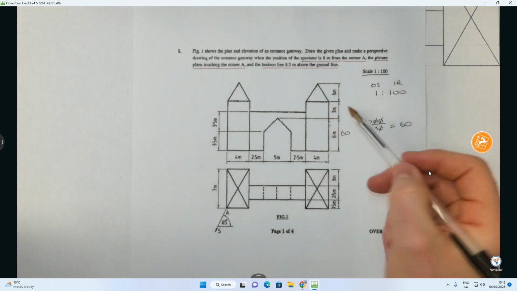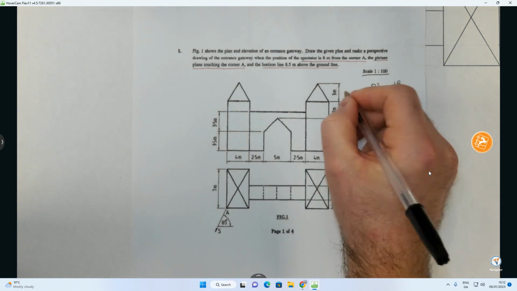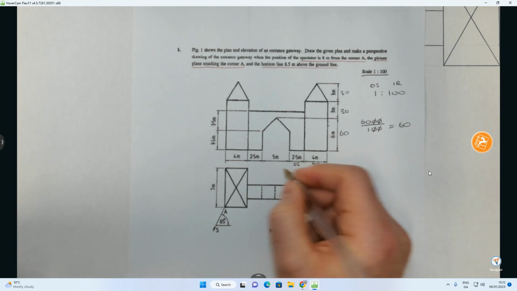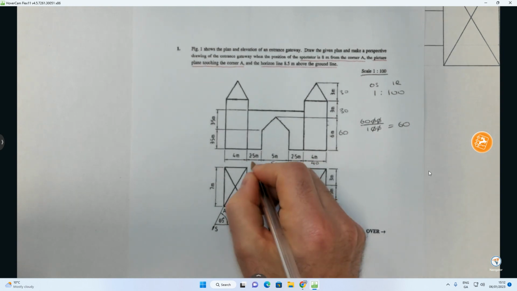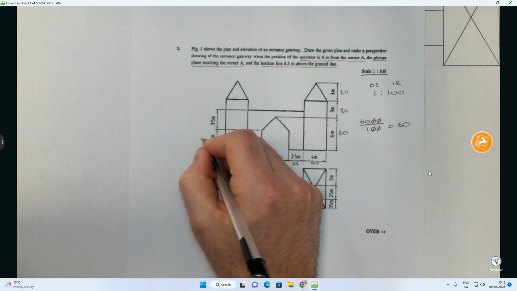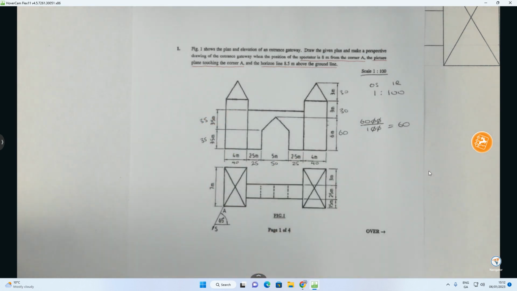I can essentially just add a 0 onto these and I get the right number. So 3 meters will be 30, then I've got 40 here, 25, 50, 25, 40, and I'd have 35 here and 35 here. So there are all my heights done.